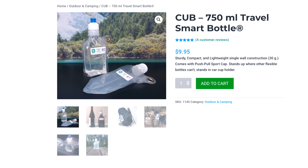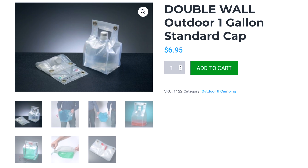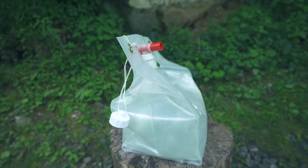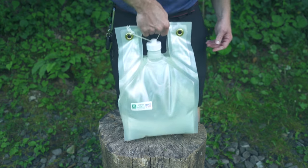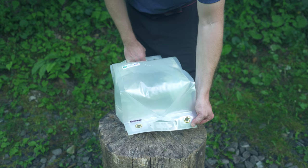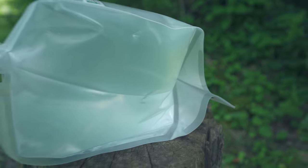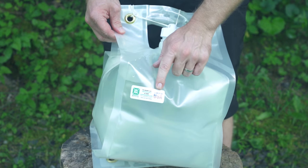Size wise, they have a 750 milliliter version, a wine bottle, a one gallon version, the 2.6, a 5.3, and so on. According to the manufacturer's website, this is 14 mil nylon double wall. You have the 2 grommets at the top, you have the grab handle up here, and you have the same features down at the bottom — double grommets, handle. You can hang these if you want to. Otherwise it sits flat and is very much in a cube shape.